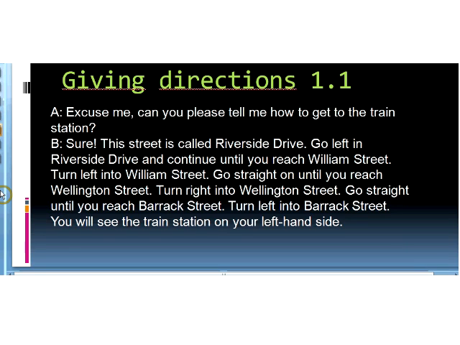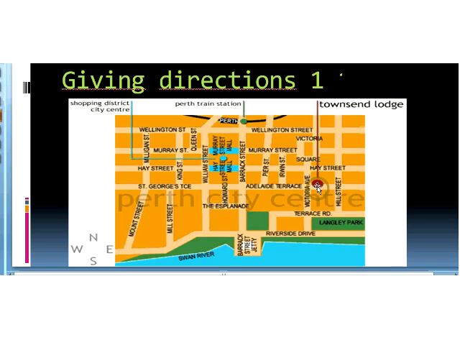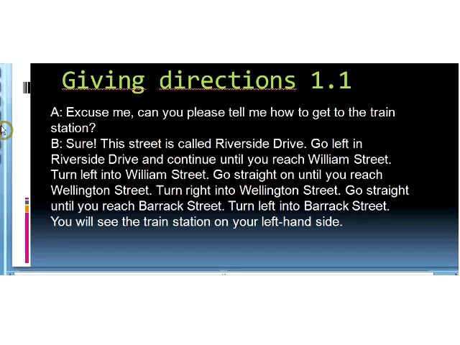Let's see, we are going to practice this. Carmen and Isabel. Carmen, you are A, and Isabel, you are B. Let's see. Carmen, you want to go to the train station. Okay, the train station is here, and you are here. So you want to go here. I know that you cannot remember that, but I'm going to go backwards and forwards. Let's start. Can you start, Carmen, please?